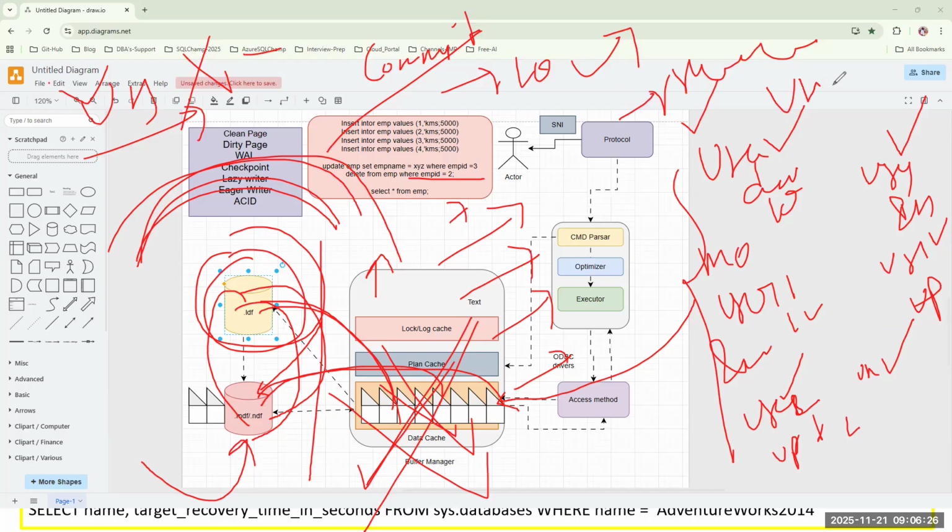Now user 2 will go and verify. Oh, this data is not reflected. Oh my God. Then he will reach out to us: I did something, but it's not reflected. Then we will tell him, suddenly the server got rebooted. Will you again load the data? Will you again reproduce the data? Getting my point?